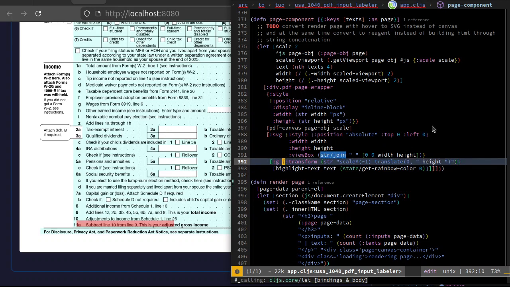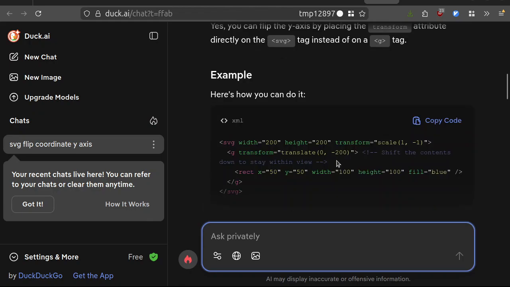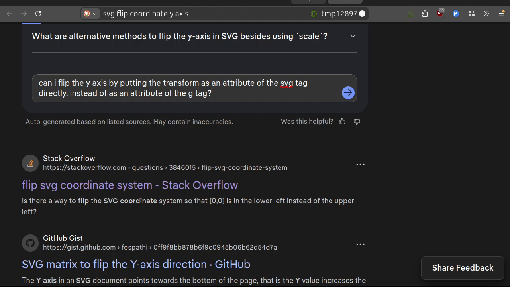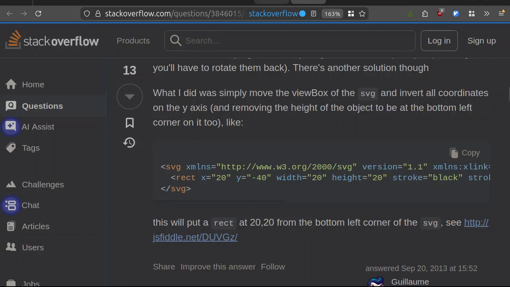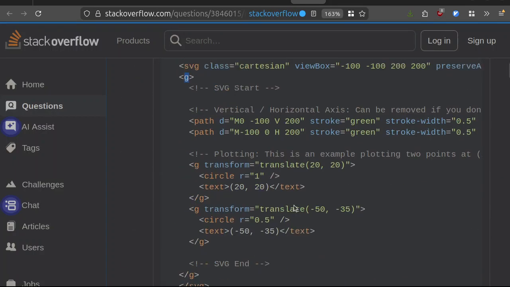Again, I think this is just not doing anything. Do I have it on the wrong thing? Scale, SVG, what do I do? Here, here. Oh no, did I close it? No, here it is. Okay.